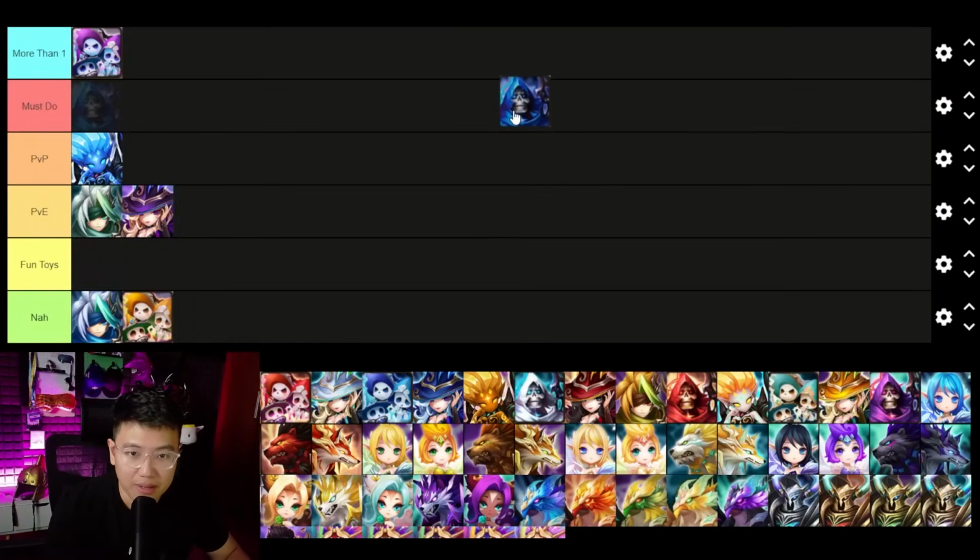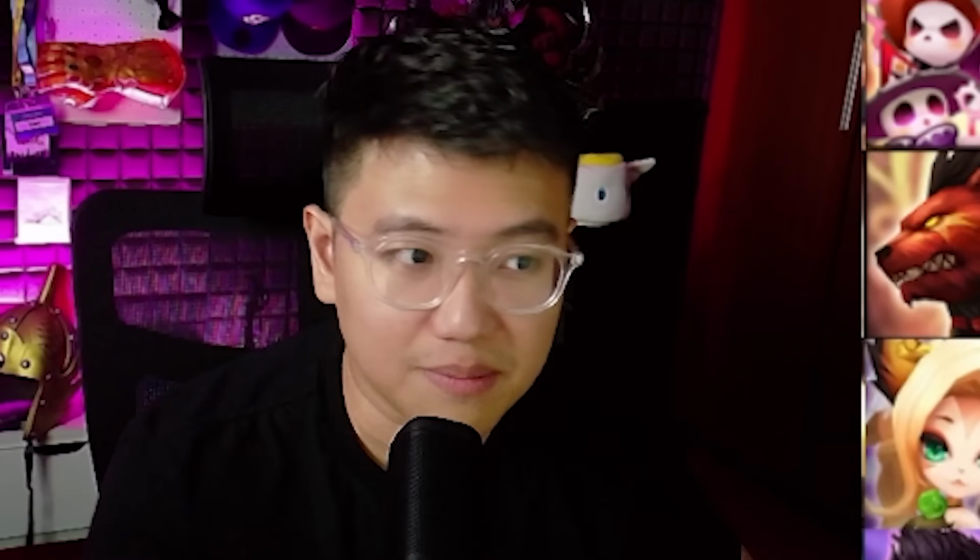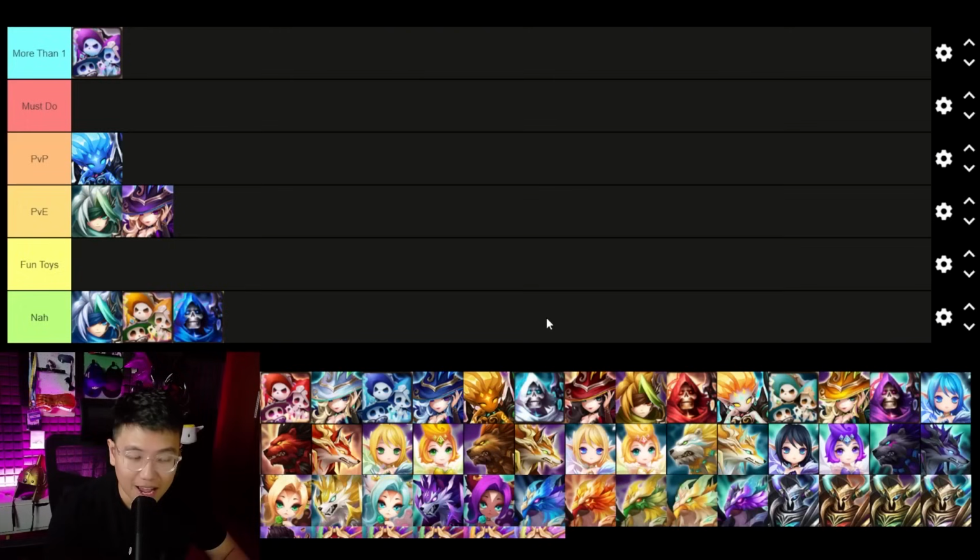Water Grim Reaper. For this unit, I initially thought that you gain instant turn with one of the skills, but you don't, like the dark one. So I don't really use him for pretty much anything. So I'm gonna put him in the nah tier because I don't even use it for fun. And you know me, I gotta squeeze out all the content the game has to offer, and I don't even use it for fun, which means you probably don't want to use it for anything whatsoever.